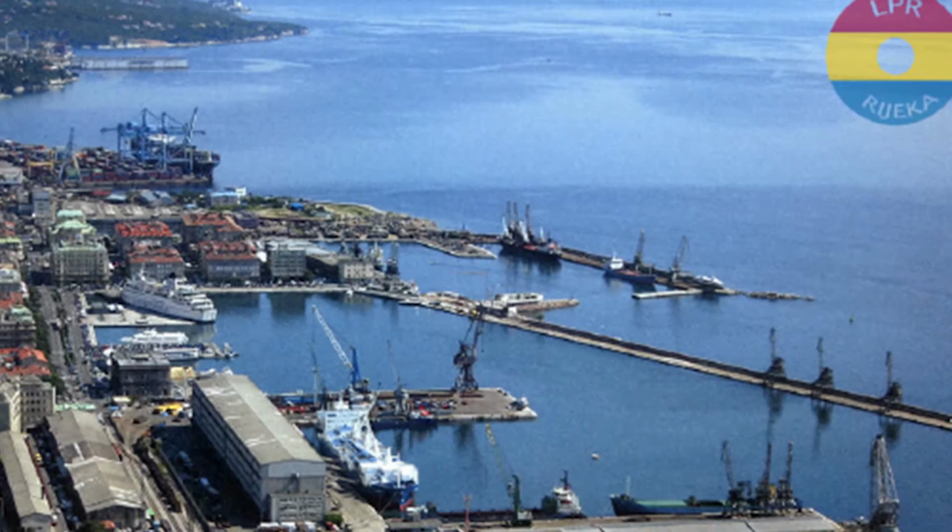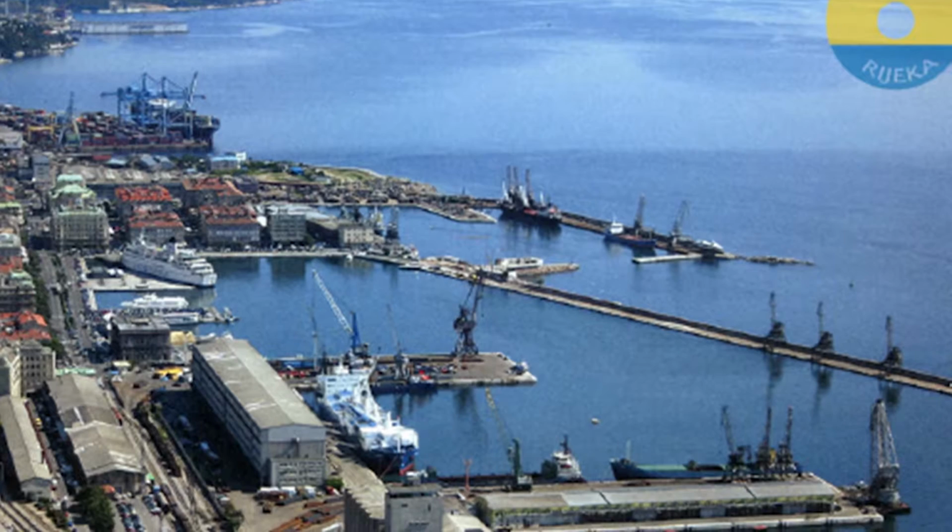Outdated. Right. Thank you. So one of the issues about the port is what to do with these buildings, which are taking up large areas in the port, and the port can't really extend. As you have seen in the first slide, the city was built around it, and there's no space for the port to extend. But then there are all these unused pieces of architecture which are empty and under protection, but cannot be used for other purposes because they're on a territory which is port authority and it's a customs area, it's off limits.